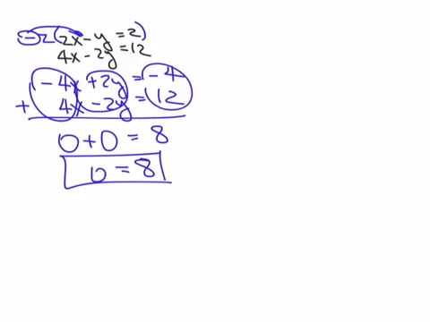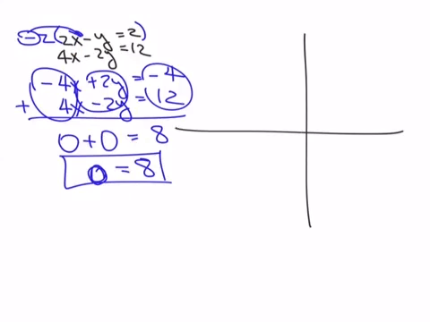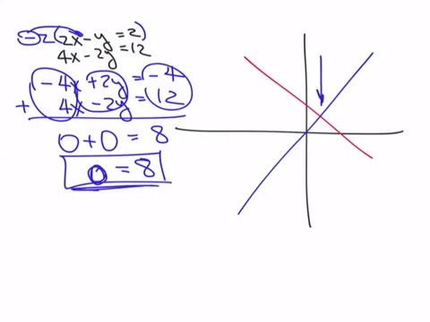And that problem is, whenever you get an answer like that, where you did all your math right, your variables disappear, and all you have are two numbers that are different, yet they're said to be equal, and you know that's not a true statement. What that means is these two equations do not cross each other. Because remember, the answer that you get is always where the two lines cross. Well, if the answer is untrue, then those two lines don't cross.